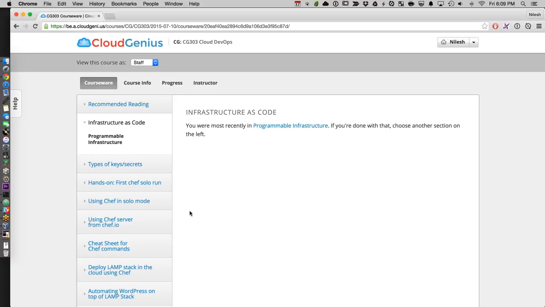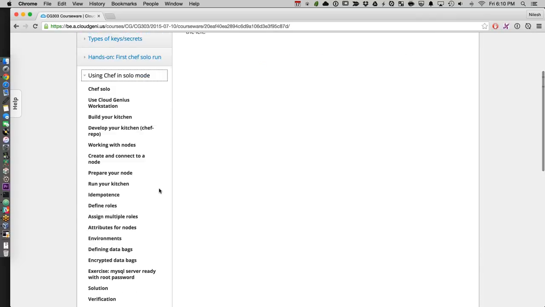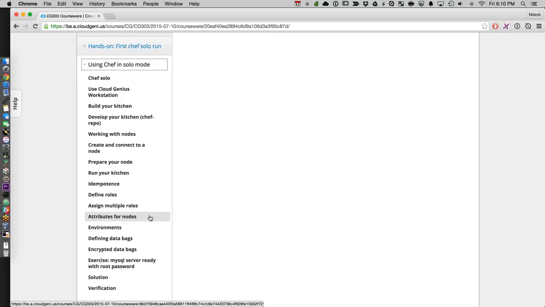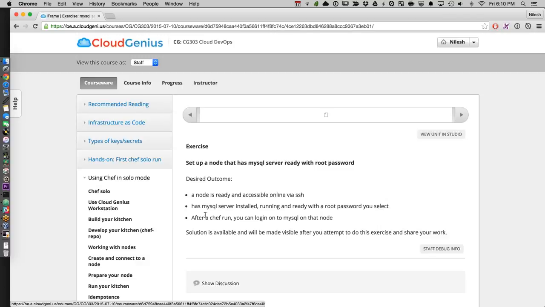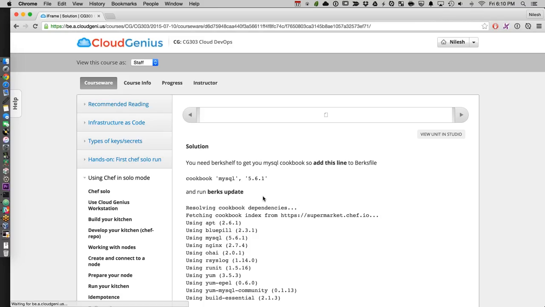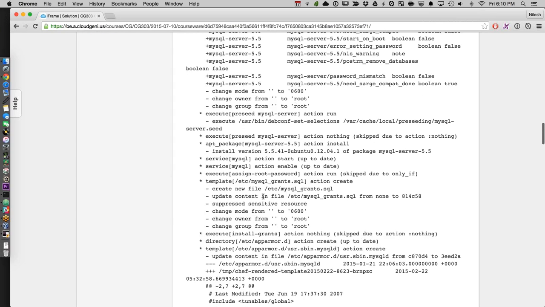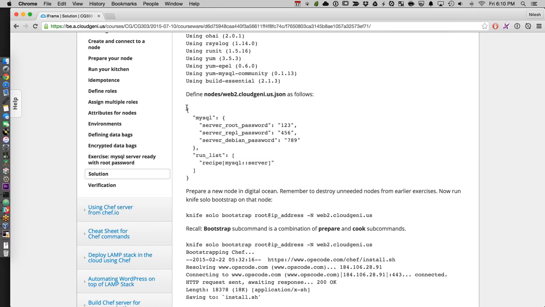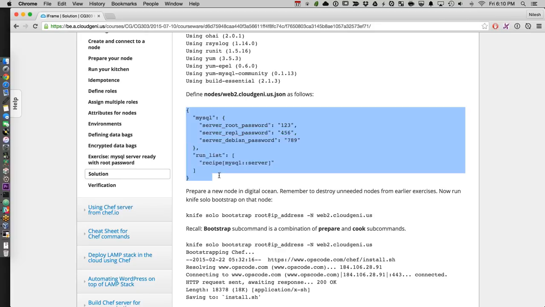What we did the last time was use Chef in solo mode, and we did a bunch of things like defining a role, using that role, getting it to pick up some metadata defined inside your node definition to run a MySQL server, using a construct like a node definition that we had expanded to include a reference to a set of passwords that we wanted to include, if you recall that discussion from last time.